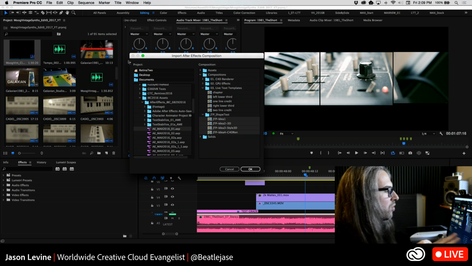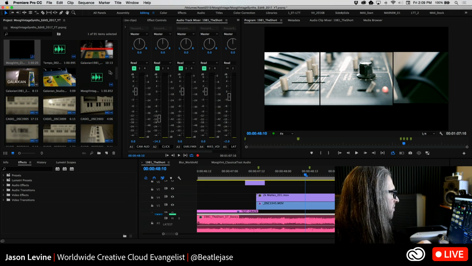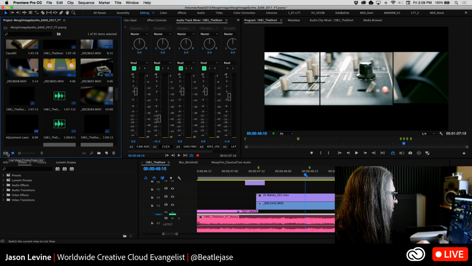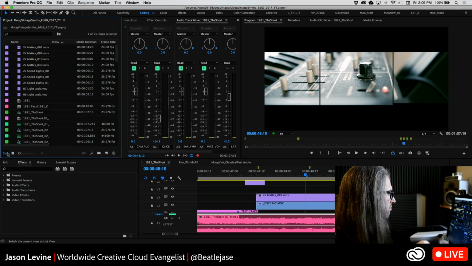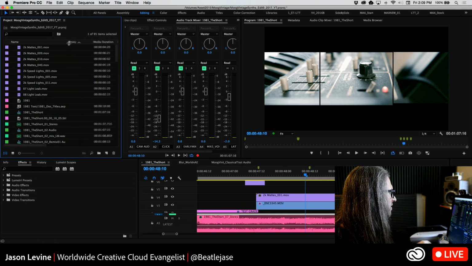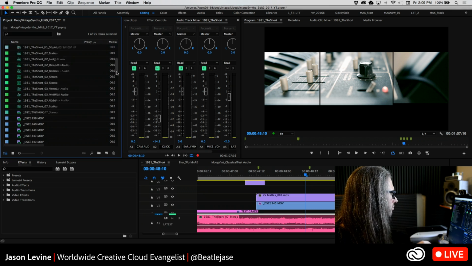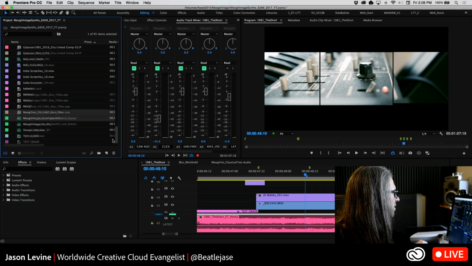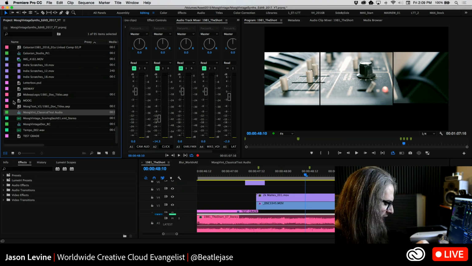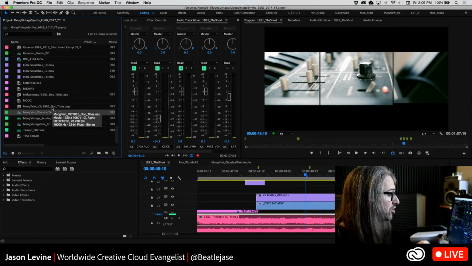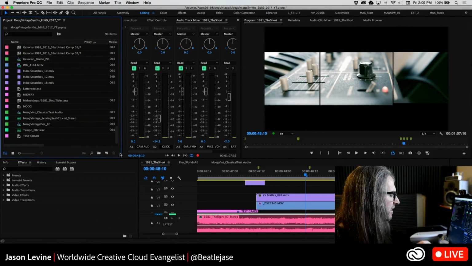Okay. So that's how you bring them in via the import menu. Now, the other option that you have here, and here, I'm going to move into all of my various files that I've got brought in here already. You also have the ability to import via drag and drop. So like you'll see here, I've got 2 of these After Effects projects already in. Now, I want to actually use that Moog text. So I'm going to take that one out.